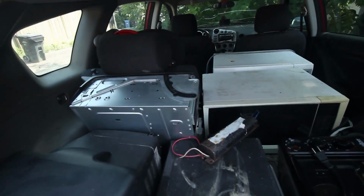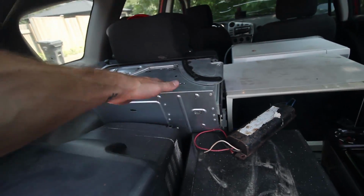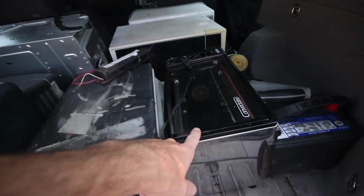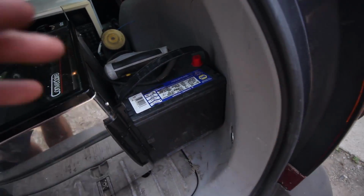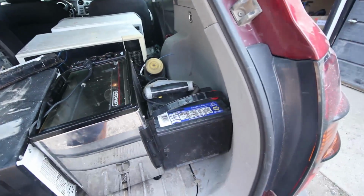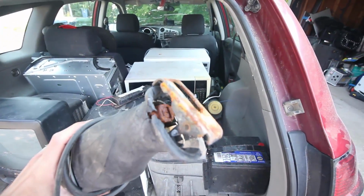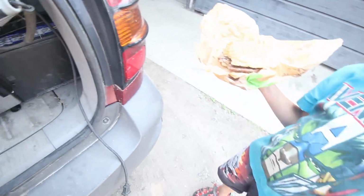So, let's see, what have we got here? That is a computer, which is basically there's a motherboard, and other than that I don't really care. 3 microwaves, a toaster oven, and a car battery. Oh, and a weed whacker and a reciprocating saw. The reciprocating saw is rusty as heck in there, so I don't think anyone's going to be able to use it. Except maybe us. Except for someone who's going to use it for scrap. Then I can use it.